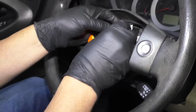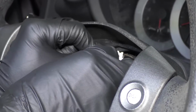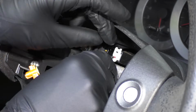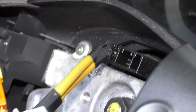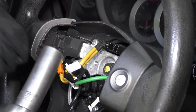We're going to disconnect these wires right here. Disconnect this one, push down on the tab, slide that aside, and then also we'll disconnect this one as well. Push down on that tab, slide it out. This wire right here, we'll leave that attached. I want to take this nut off. I'm going to use a 19mm socket and a ratchet.